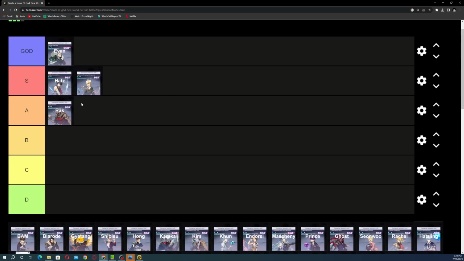Rock is an amazing character as a tank and works really well in a yellow team, but I don't find him nothing better than the A tier. Shibisu also will go into A tier.